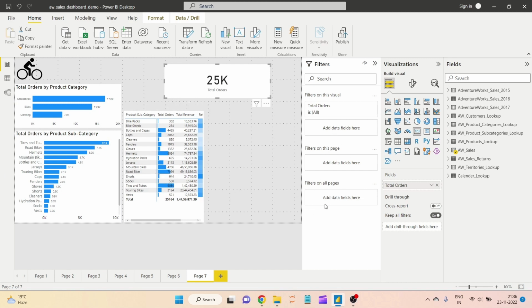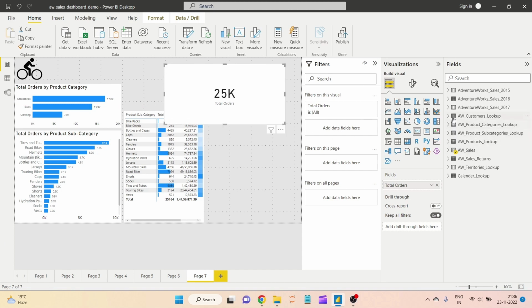Now there is another option, that is filter on all pages. That means if I take something in this portion, if I filter it, it will be applied to all the pages that we have created. So right now we have 7 pages, so it will be applied to all the 7 pages, right? So we don't really want it, we only want the first option for this one.